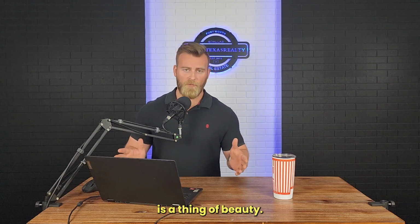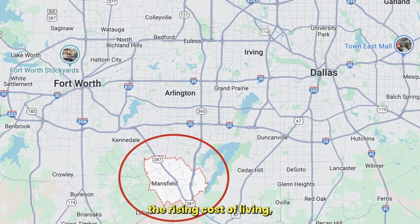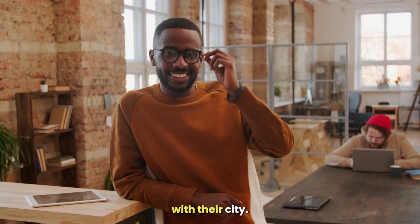Mansfield really is a thing of beauty. It's nestled in the perfect location for somebody who's trying to escape the rising cost of living of maybe Dallas or Fort Worth, while also providing enough new development for families and young professionals to really grow with their city. But where is Mansfield? I know a lot of people may not know. Obviously, you know Dallas, you may know Fort Worth, but Mansfield is actually a bit of a hidden gem.